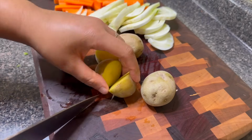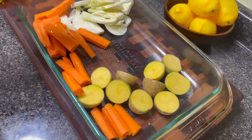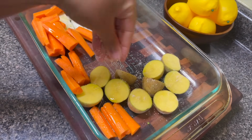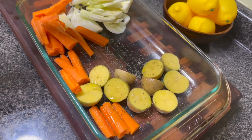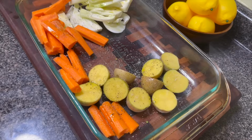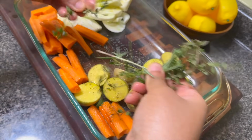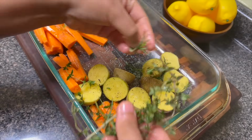I'm also going to use a couple of baby potatoes and I'm just going to cut them in half. I'm going to put all my vegetables into a 9x13 casserole dish. If you have a bigger family, you of course can do more vegetables and just put this in a bigger casserole dish or even a sheet pan. I am then going to add a little olive oil, salt, pepper. Of course, y'all know the fresh herbs are coming.